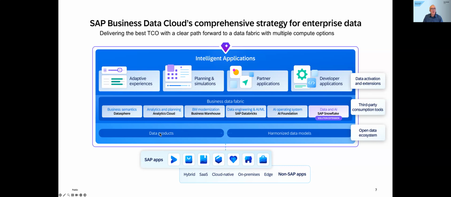So all these data products coming from this object store, from this data lake, are released via API, and then you can, as a customer, model yourself in DataSphere, in Analytics Cloud, in SAP Databricks. If you now have AI/ML use cases more for data scientists, you can also run the AI foundation with the AI functionality, which also then at the end comes with Joule things and so on. They can then directly access this.